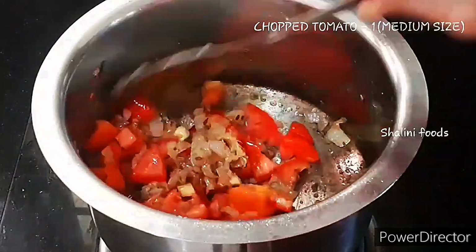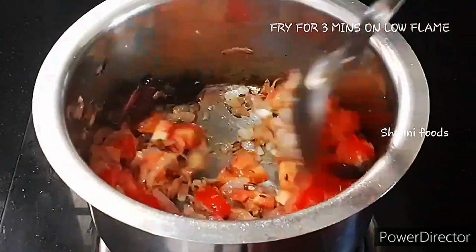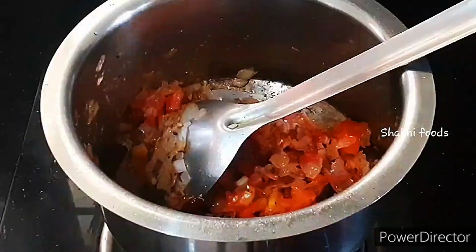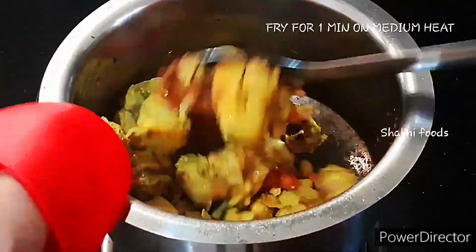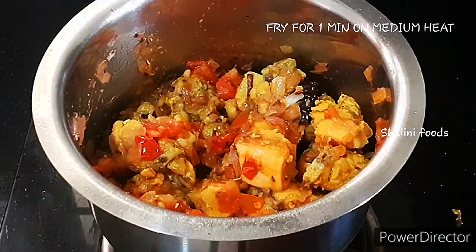Add 1 medium-sized chopped tomato. Saute it for 3 minutes on low heat. Now add cooked chicken. Saute it for 1 minute on medium heat.